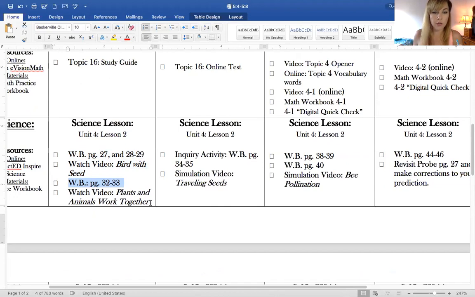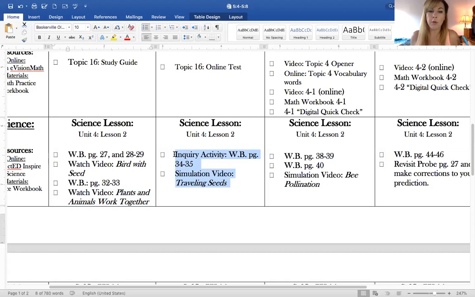And then you're going to watch another video called Plants and Animals Work Together. Remember, I am actually giving you guys credit for these videos. So once you've watched these videos, you need to submit them on Science because you actually are getting points for submission. If you're not submitting them, you're getting zeros. And we have progress report cards coming up, and I am checking to make sure you're submitting your videos. So please double check to make sure you've completed that work, okay?